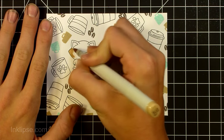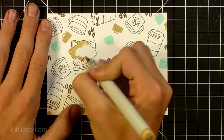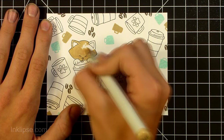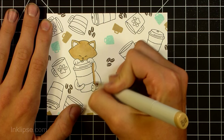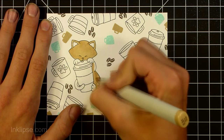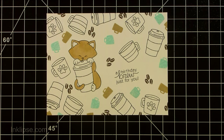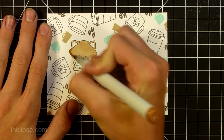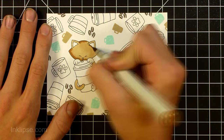Okay guys, so now we're going to move on to coloring our images with some Copic markers here. This is a really simple way to color, and I love that these Newton's Nook Designs images have really open spaces. So if you're pretty much a beginner like me with coloring with Copics, it's really easy to color these in and kind of practice your coloring skills. I've sped this up quite a bit because you guys probably do not want to see me color all of these in real time. It will take quite a bit.